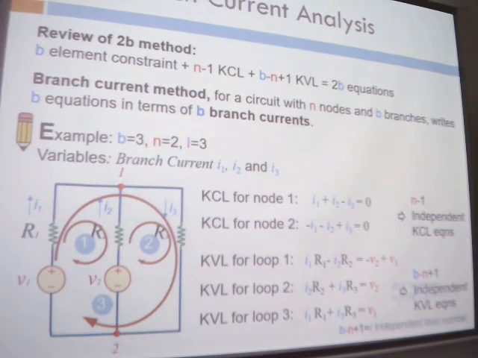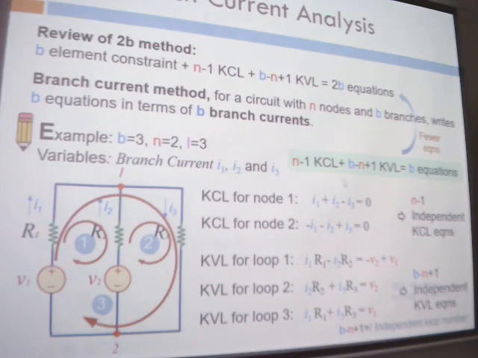So actually I think just 2 is enough, because we have two variables, I1 and I2, so two equations are enough. But that is for loop current. Here we have branch current. We use the branch currents as the variables, so we have 3. That is the reason. So this one is not the simplest one.